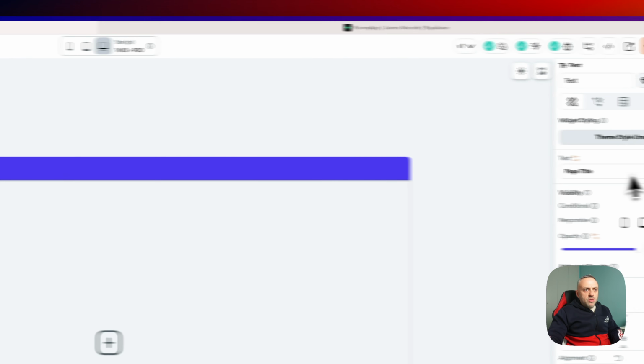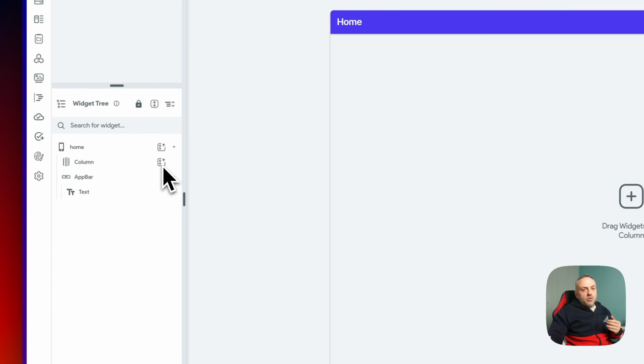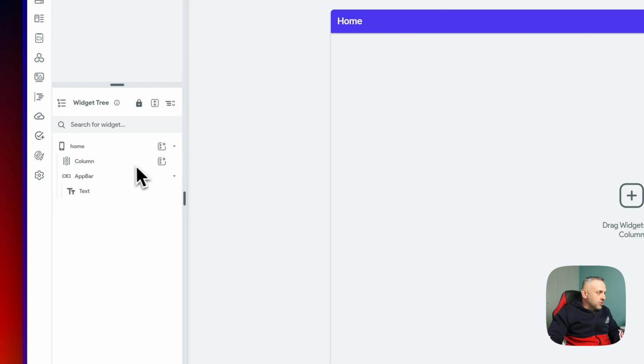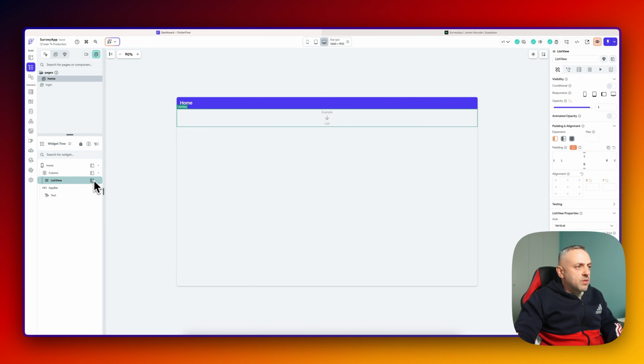So I'm going to go ahead and change this to home, for a lack of a better term. And now we want to display the questions to a user. So we have our column here. What we want to do is a list, and inside the list, we're going to be displaying the questions. Okay, so how do we want to display it? Well, a standard way is to have the name of the question up on top, and then either the text, if it's a text-only question, or a multiple choice. We're going to have multiple choice options.